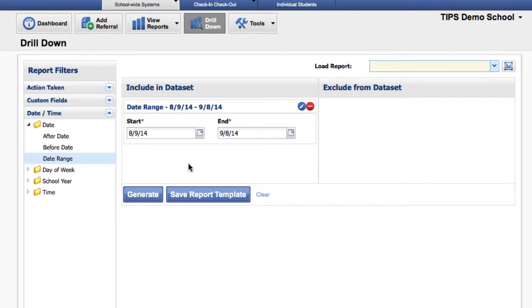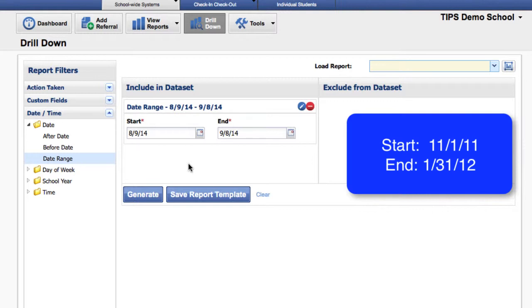We're going to take a time frame of 3 months before our meeting. So at this point, we want to take the date range to start November 1st of 2011, and it's going to end on January 31st of 2012. So let's go ahead, and there's a couple different ways that we can change this date. One way is just to click there, erase all that, and put the date in you want. I actually think this is the easiest of the ways, especially right now when you're working in the demo database.